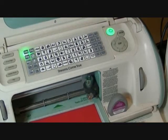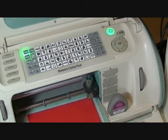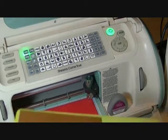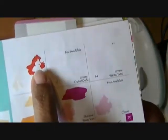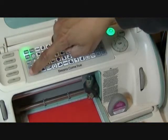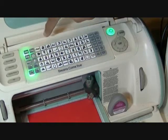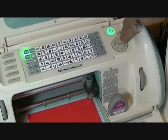Next, we're going to cut her hair. Okay, her hair is in the layers, but this time we're going to keep it set at the first layers, and we're going to hit the shift key and then the 1, 3. So we're hitting the shift, row 1, number 3, and cut.